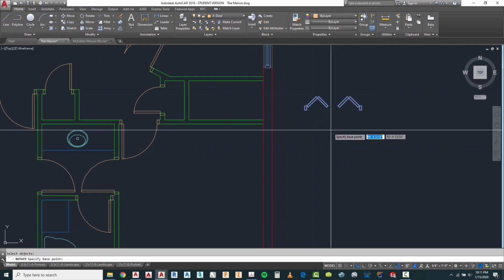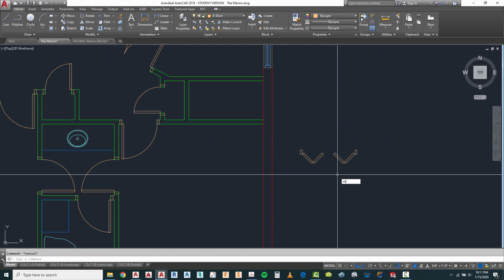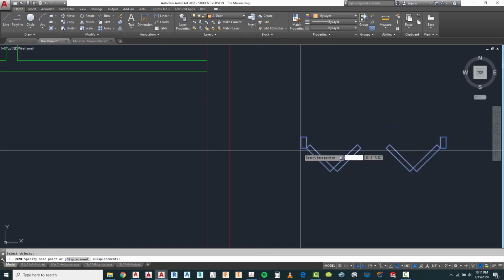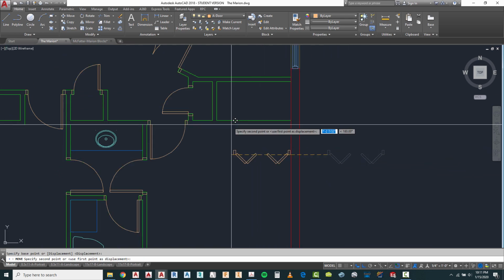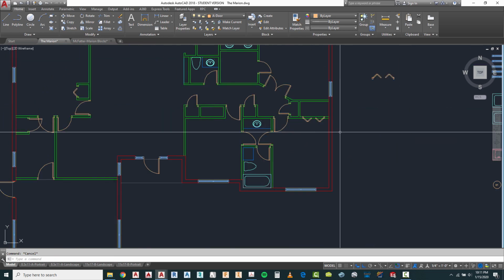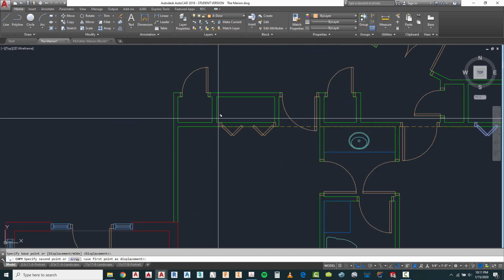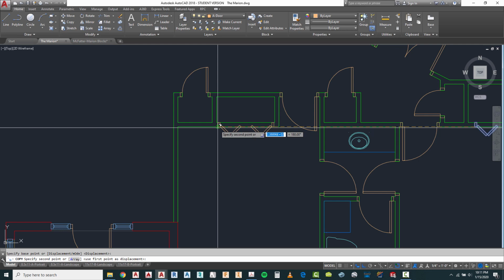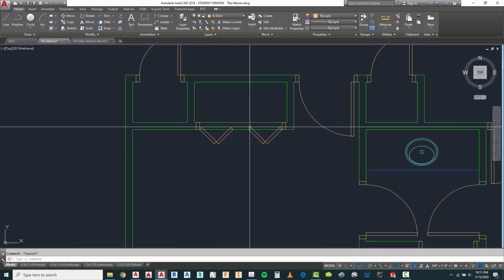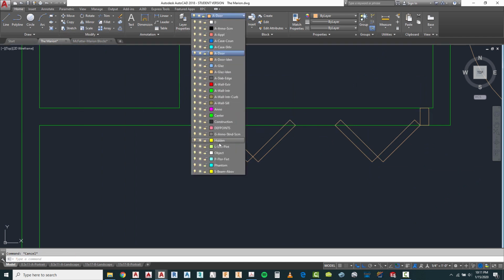I'm going to go ahead and rotate this. Go to F8 here. I'm going to move it, and I'm going to place one of them here. And I'm going to go ahead and copy it, anywhere here, and place my other one in here somewhere, like that. Then I'm going to use the trim command. Actually, I still have not laid out the wall that I want in there.